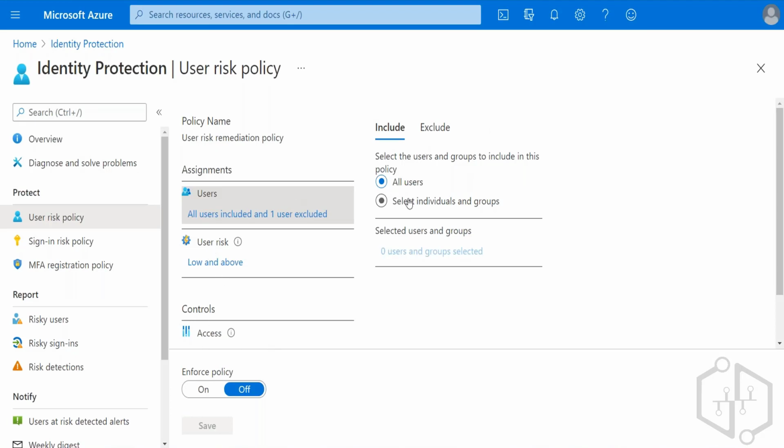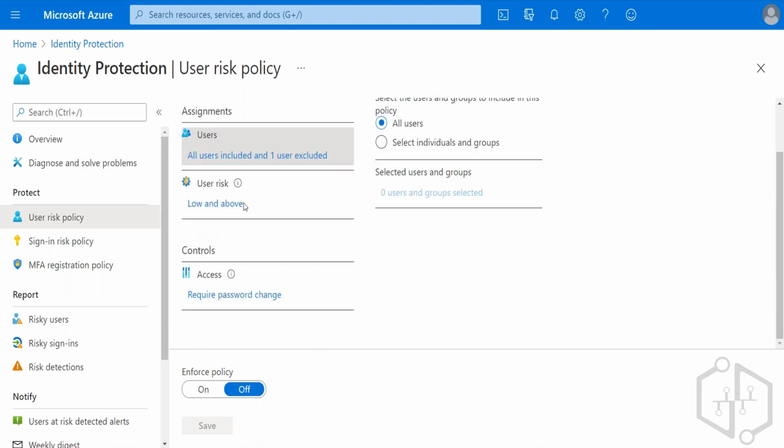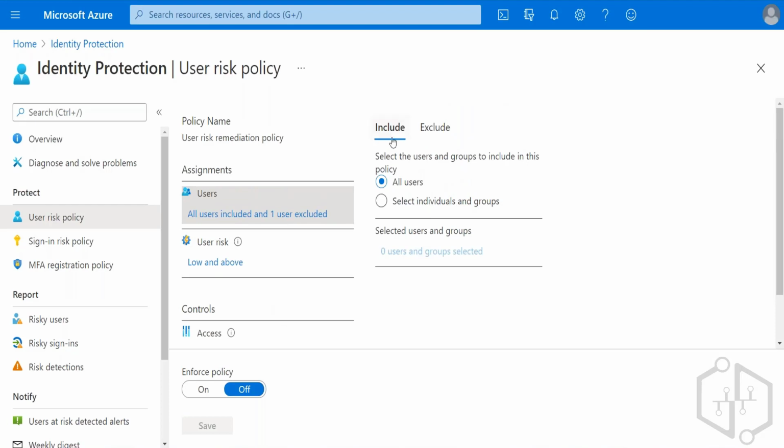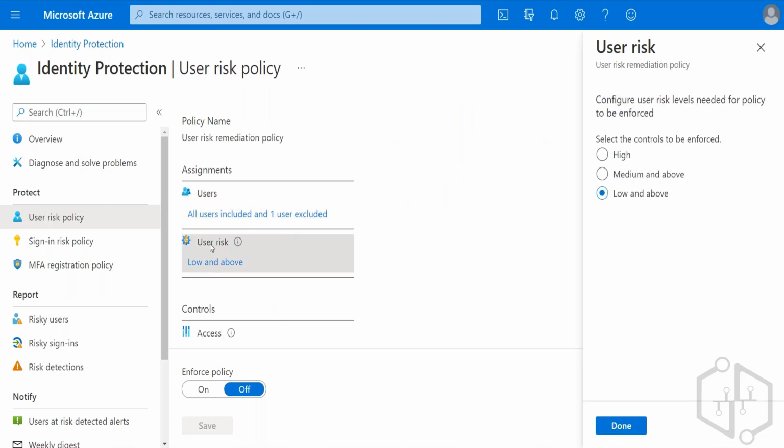So there is a user risk. What do you want to do? What is the kind of user risk that you are seeing for a given user? Say there is user 1, user 2, user 3. User 3 has complained that my account is being hacked. So you can map it as high user risk over here.